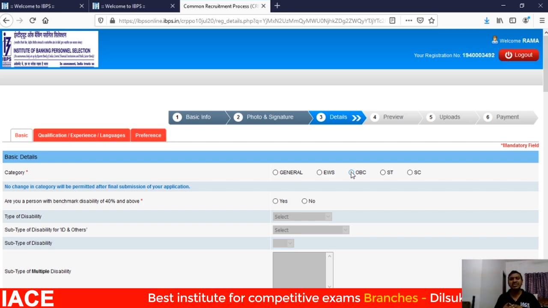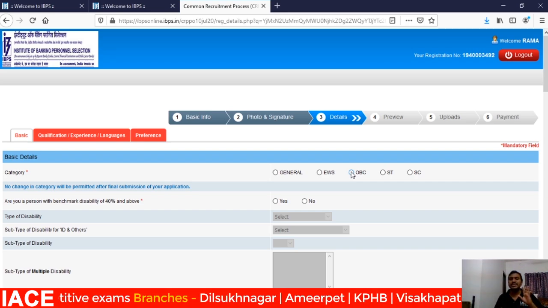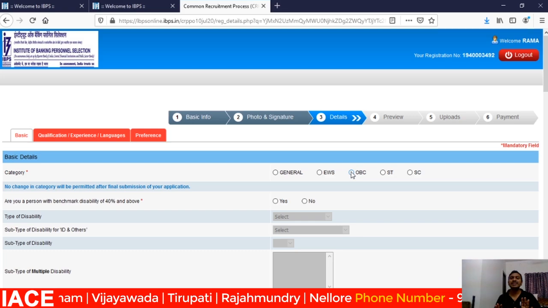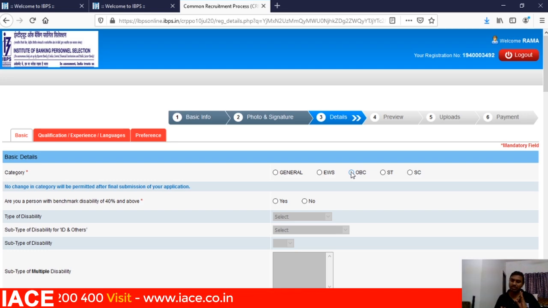Whether that certificate is valid, no, it is not at all valid. BCA certificate, OBC certificate, both are different. BCA, BCB, BCD, all these BC certificates are valid only for state government jobs. Okay, OBC is the certificate that is valid for central government jobs.